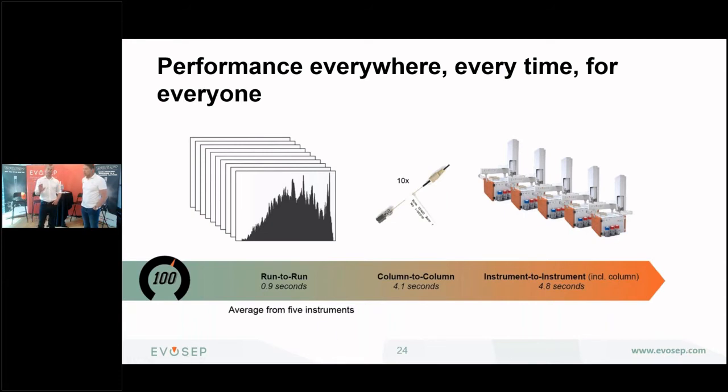Exactly. So really nice data. This is, of course, for the 100 samples per day method. It will be different for the other methods, for sure. But I think this data speaks for itself. This is just an example of what we're trying to do. And we will continue our work on standardization, homogenization, improving performance, just getting things better and better. And as was said before, it's basically a software update, so you update the software and you get better and better performance.